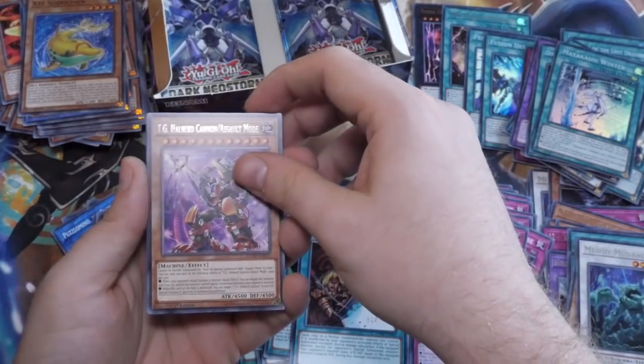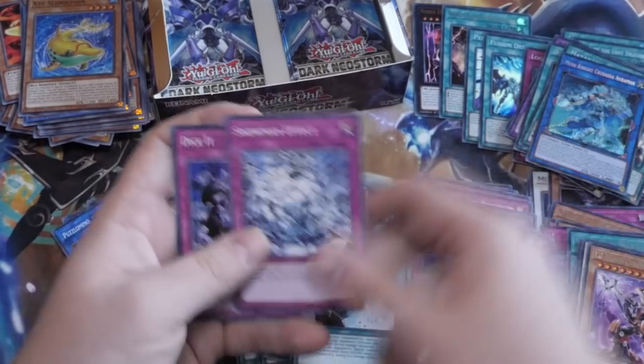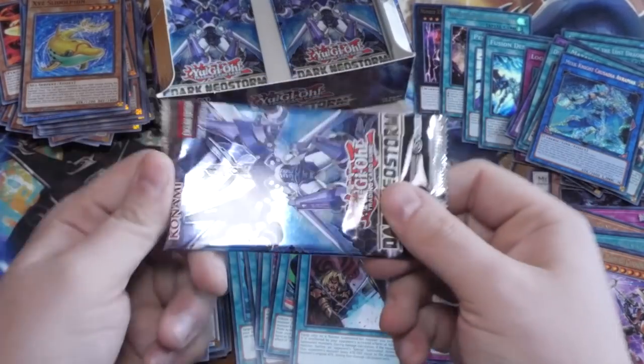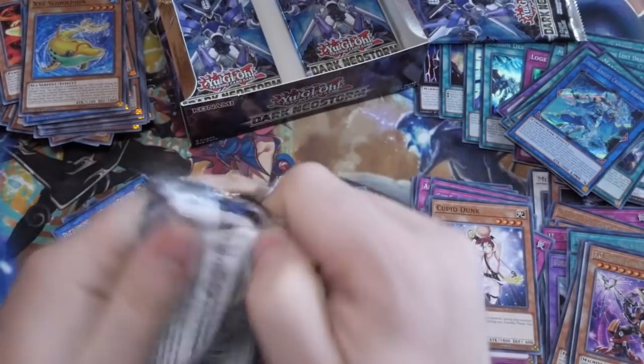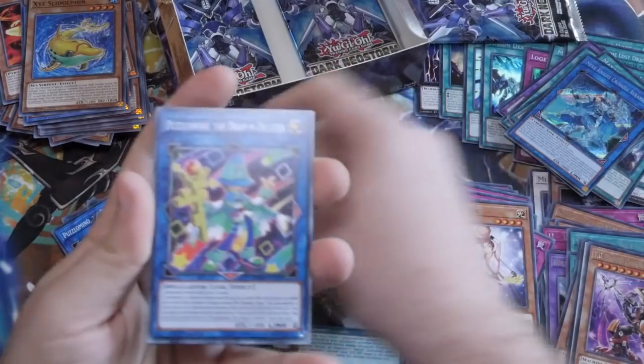TG, Hullblood Cannon Assault, and Mech Knight Crusadia Avramax. Not the best secret to get in the set, but not bad. So, if the mirror is correct, then this pack should technically contain a secret. So, we'll move that to the last, and that will show if it's mirrored. If we pull another secret, then happy days.